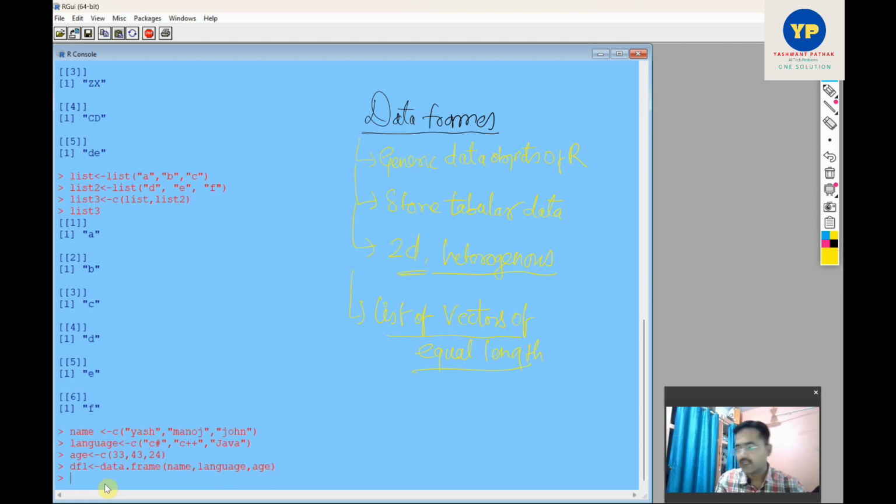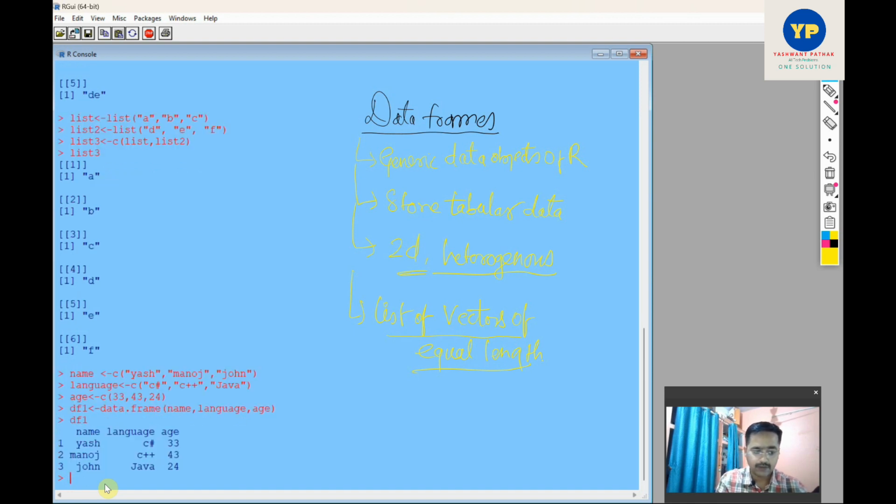So the data frame is created, and now just write df1, or using the print function write print(df1). Now you will be able to see that tabular data is created, where in one column there are names, in the second column there are languages, and in the third column there is age. So the data are heterogeneous, where some are characters, some are characters with numbers, and some are numbers. So this is the heterogeneous data type with two dimensions of data.